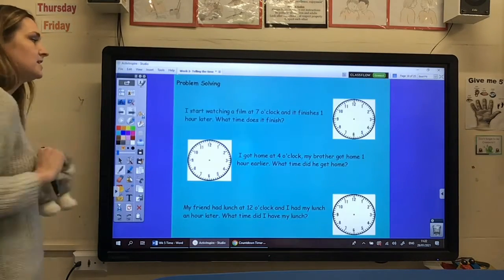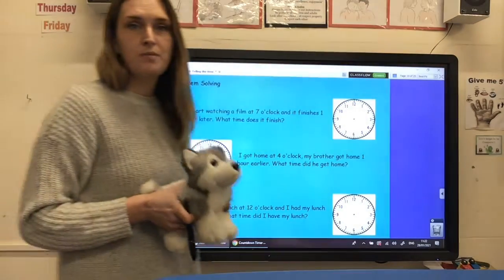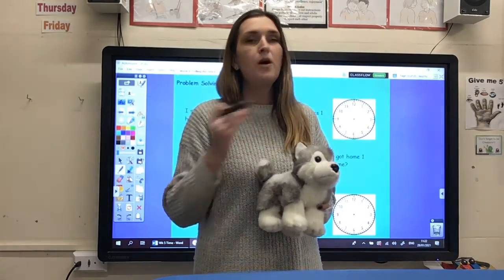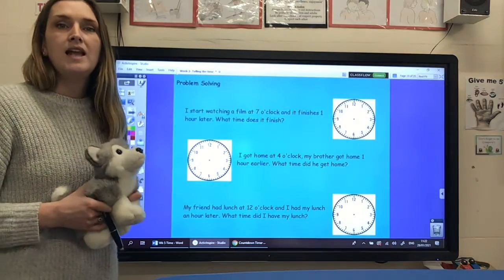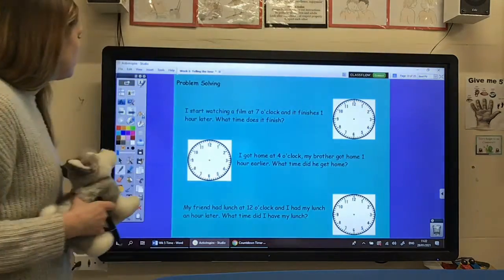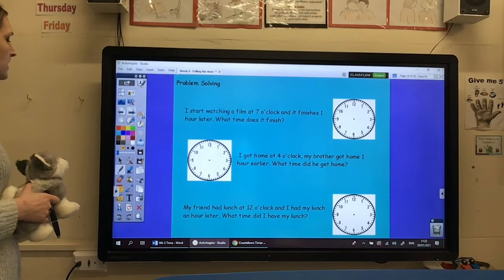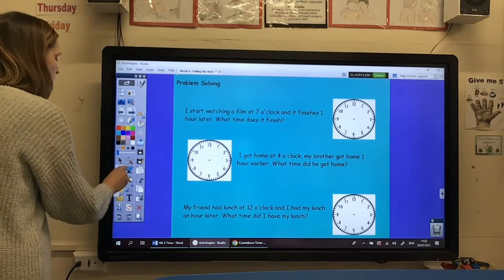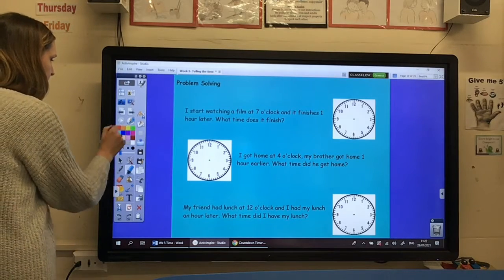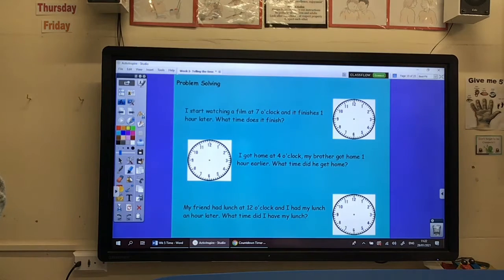Okay, we are going to do some problem solving today in our learning. So we are going to do some problem solving together. We've done that with different parts of maths like addition and subtraction. It's sometimes a bit tricky because there's lots of words in our problems. So you might need today a little bit of help from an adult to read those words. Some of you may be able to read them all by yourself. So when we are finding or reading our word problems, sometimes it's nice to get a different colour pen and have a go at highlighting or putting a circle around any important words after we've read it.